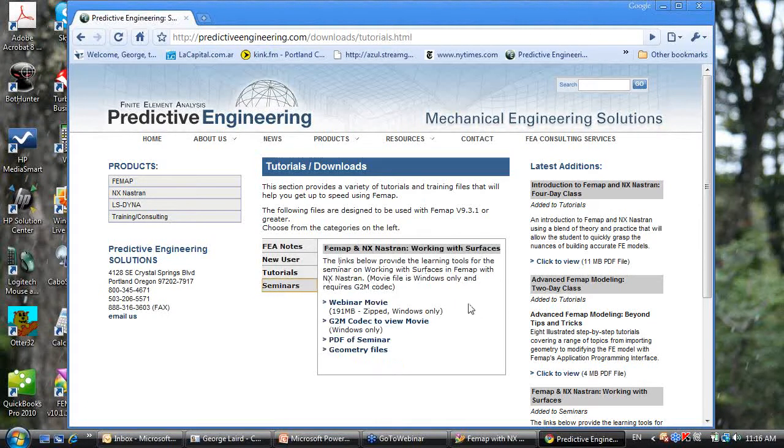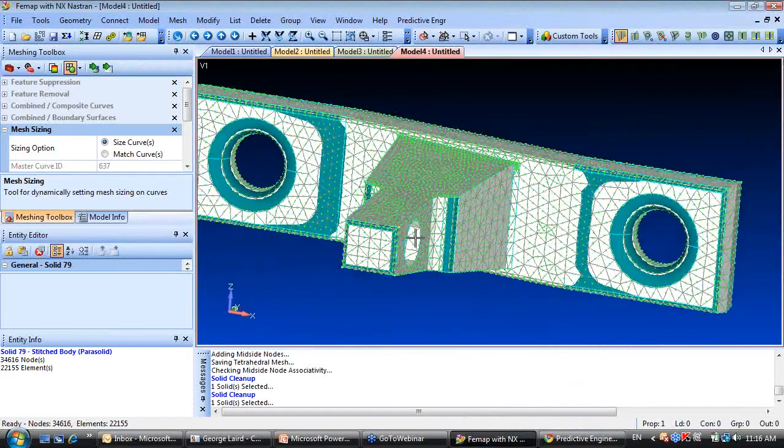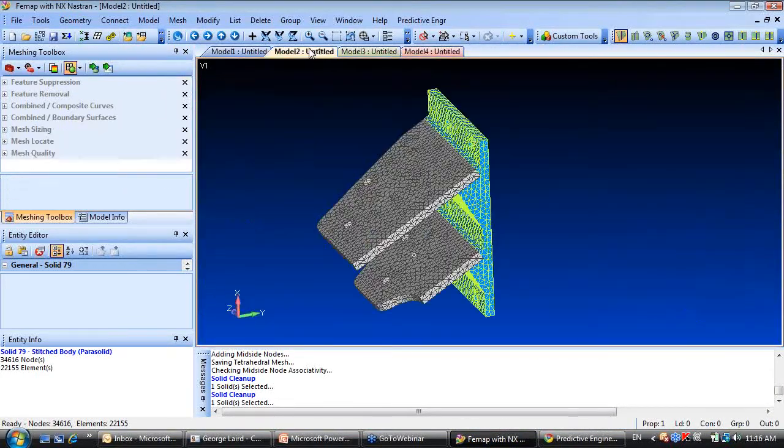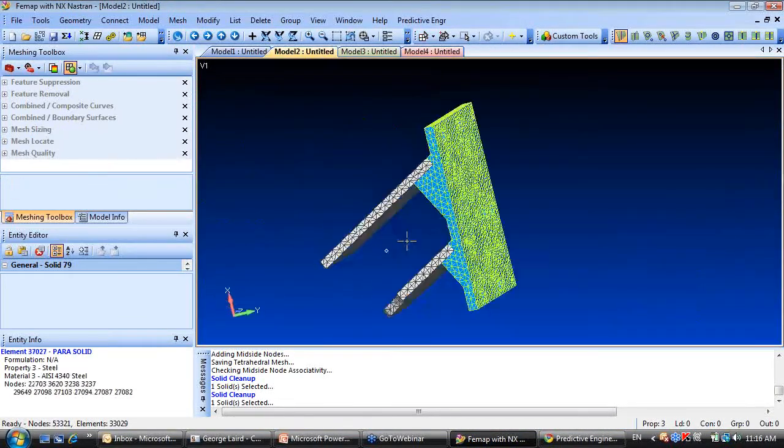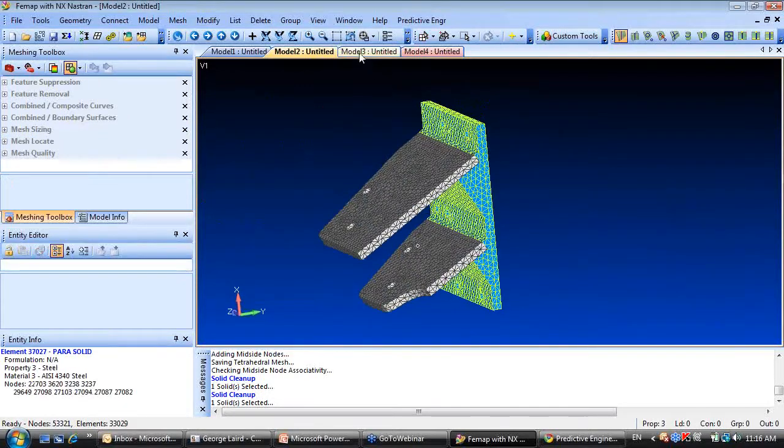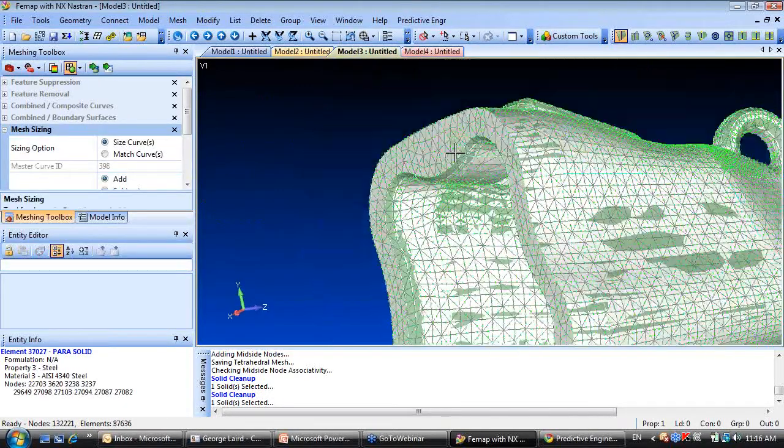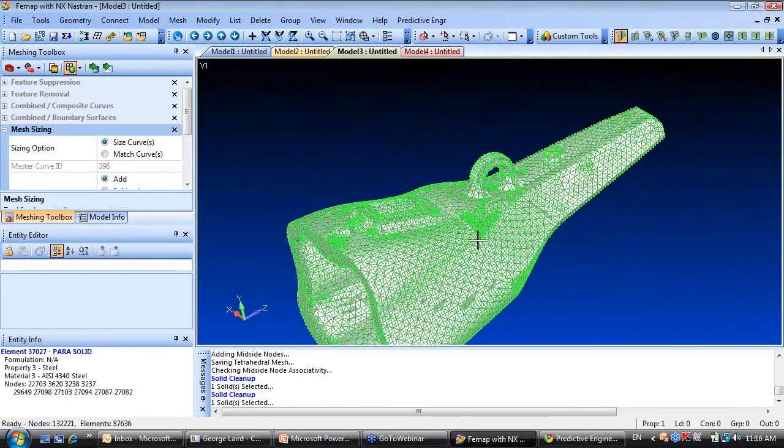And so this is where I'm going to put this seminar as a movie, and I'll also include the PDF and some of the geometry files. Not all. Some of the geometry is proprietary, so don't be surprised if it's incomplete, because it's hard to find a good geometry. This part here, yeah, it's just a bracket. But you can imagine this more complicated. So that's it. Please send me an email if you'd like to see different other stuff.